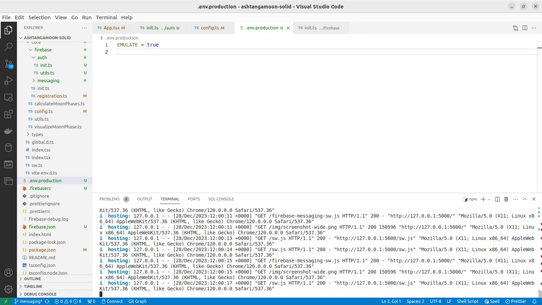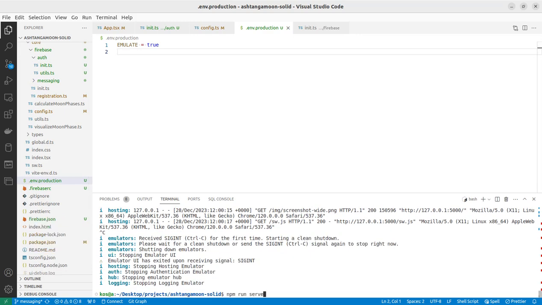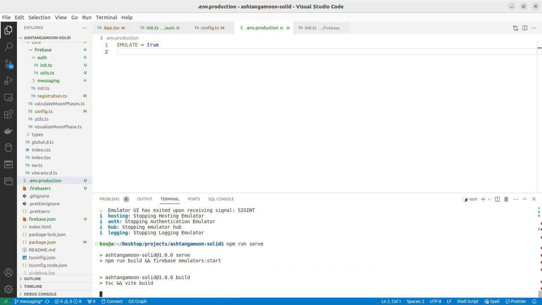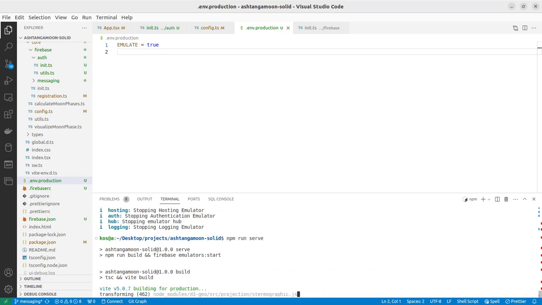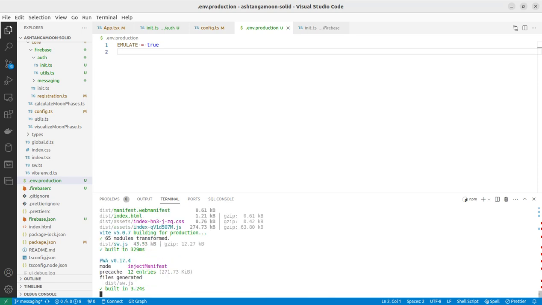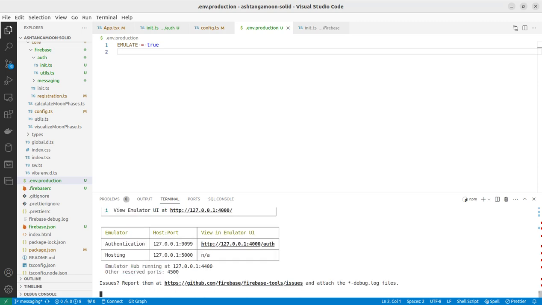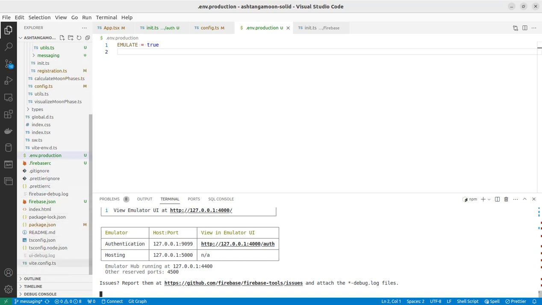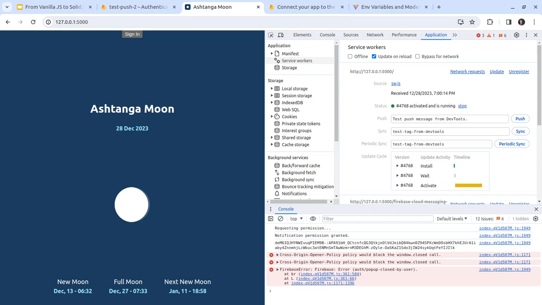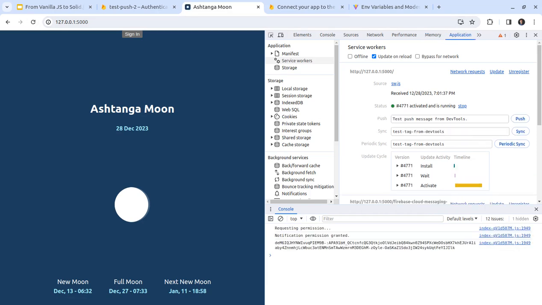I don't know why it doesn't want to work, but yeah, we'll try it one more time. And if it doesn't work, okay, we will find a solution later on. I don't want to keep you for long here because it's almost done. It's probably a matter of some configuration or something. Maybe I need to import this environment file through Vite explicitly. I don't know. It should work by default out of the box, but it's not working.